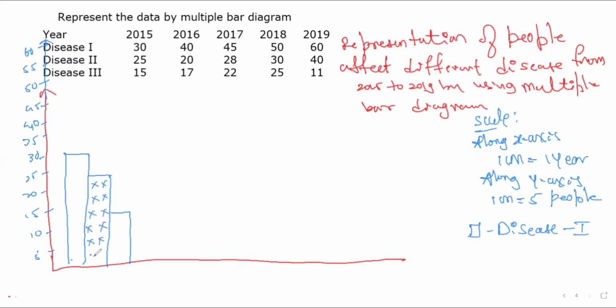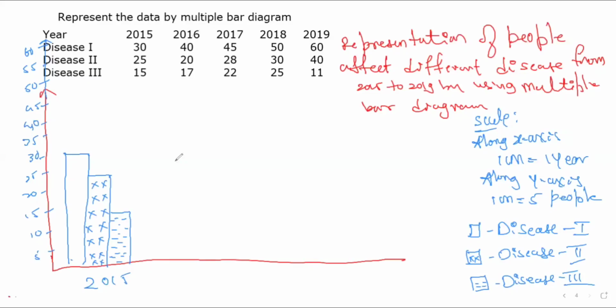This is what indexing means: denoting by different shades. So this is 2, and then I will use a minus sign to denote this is 3. So this is for the year 2015. See, this is 1, this is 2, this is 3, and they are interrelated. That's why I represented them in the same set. This is a multiple bar diagram.